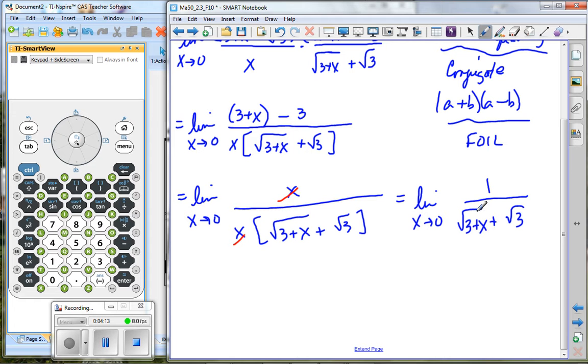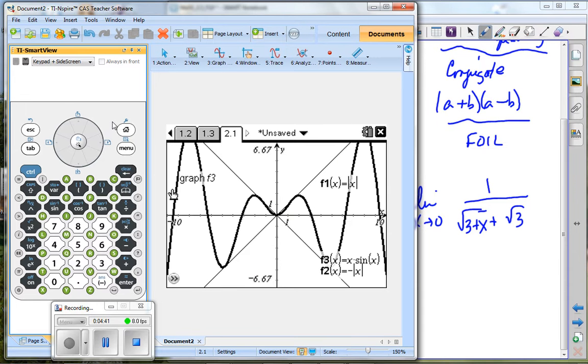And the answer is yes. So, the next step, I do not write the limit notation because I am going to take direct substitution. So I am taking the limit when I make that substitution. And I end up with 1 divided by 2, the square root of 3. Okay, let's take a look at this on the Inspire. Make sure that we have a correct problem, a correct answer here.